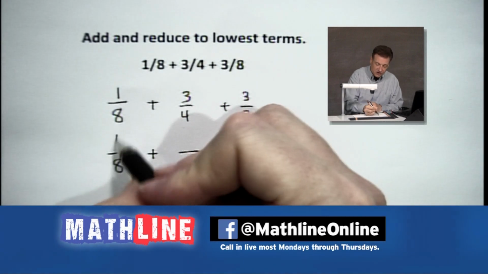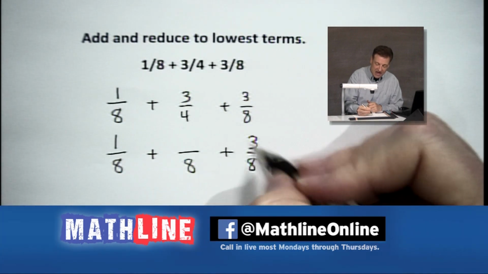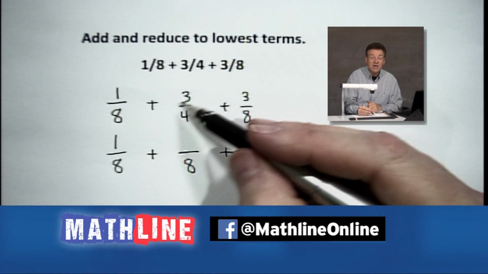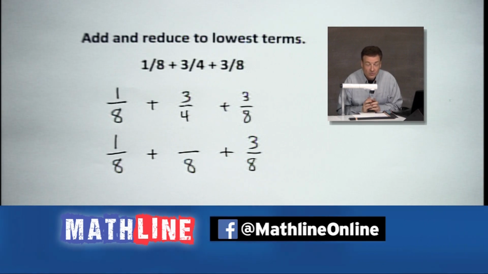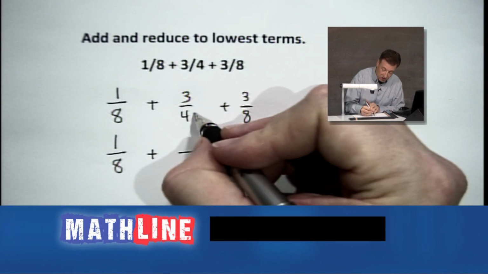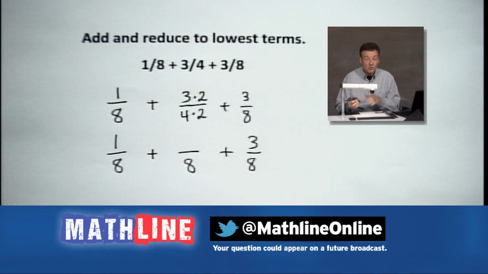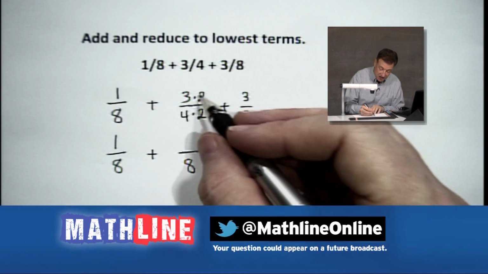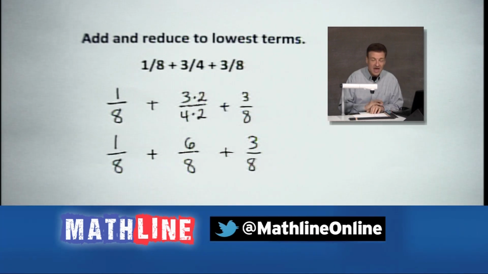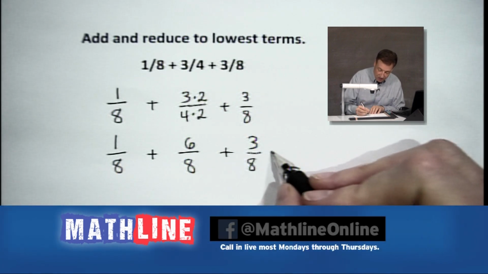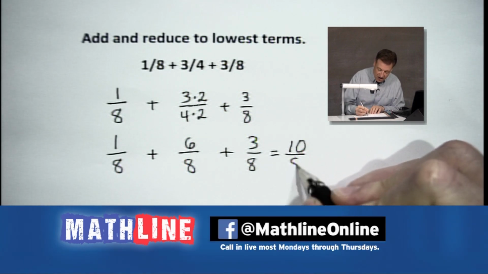And obviously, I don't need to change the 1. I don't need to change that 3, but I do need to change that middle 3, the one that is in the 3/4. So to get there, we multiply by 2. And if we do the denominator, we've got to do the numerator, right? Because it's simply like multiplying by 1. And here we go, 6/8. Ready to add? I'm ready to add. Are all of you ready to add? I'm ready to add. We get 10 of those, 10 over 8.